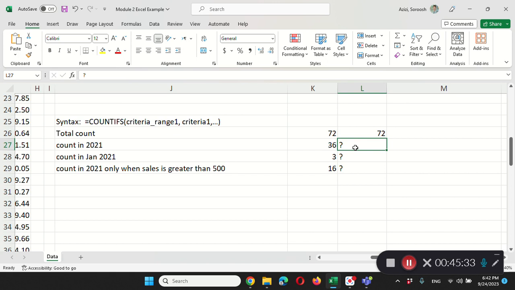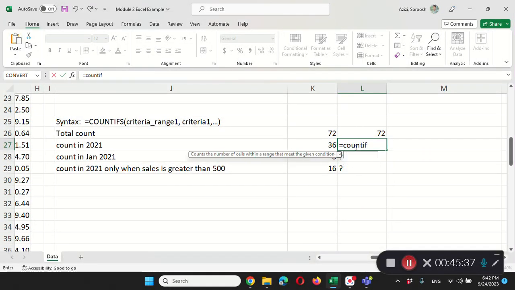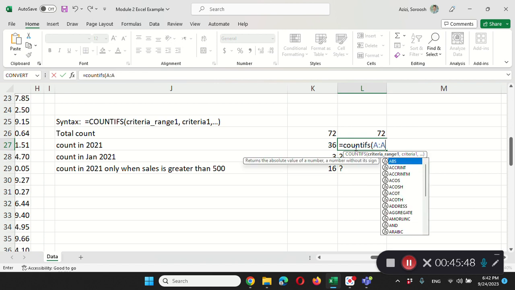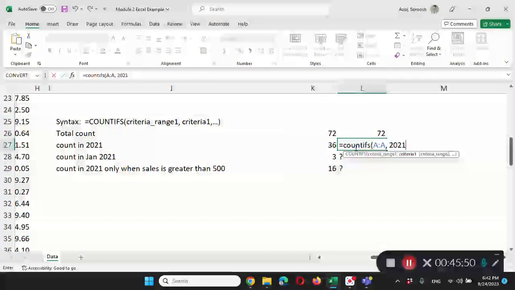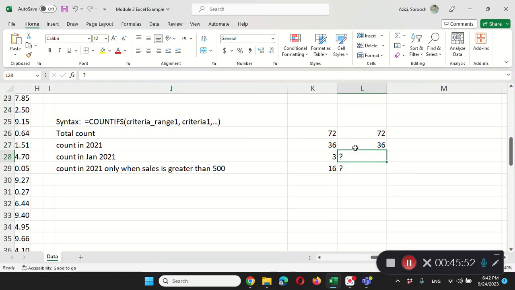Next one, equals COUNTIFS, and then open the parentheses, criteria range 1, count in 2021. So that's column A, and the criteria that you have 2021 and 36.